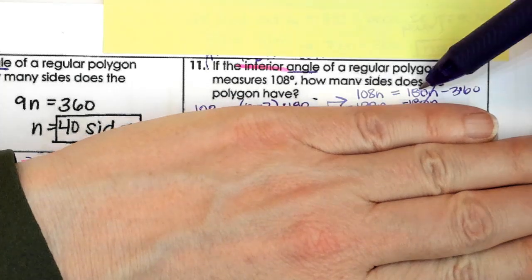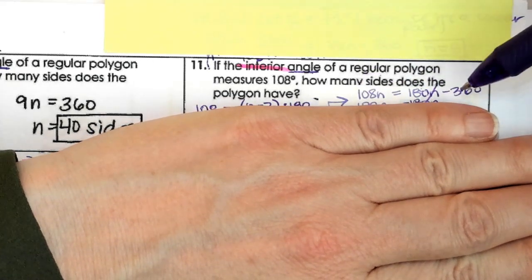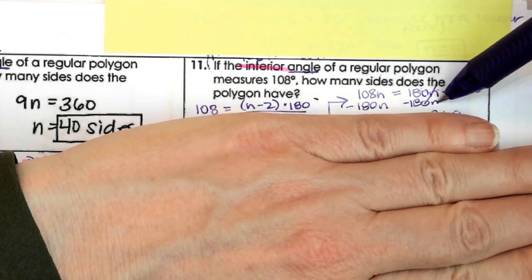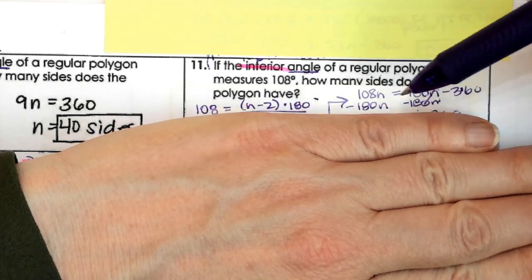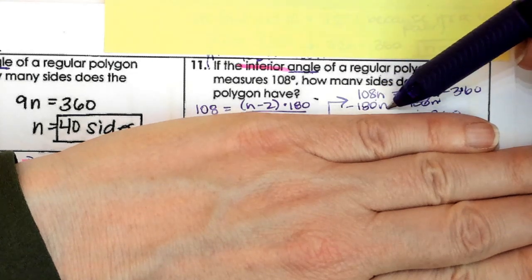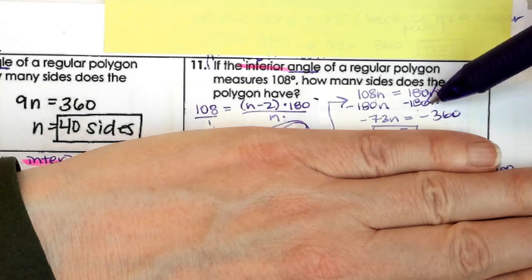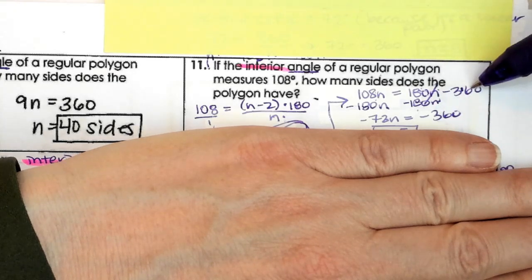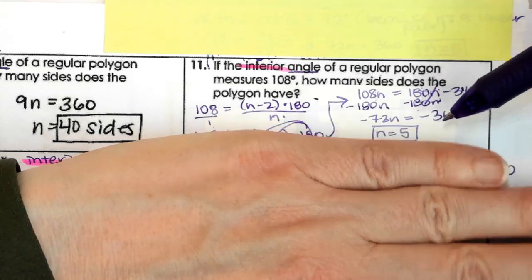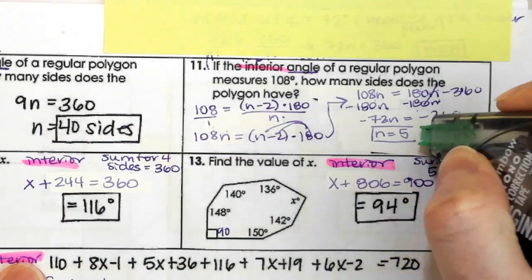So if I have variables on both sides, it's my job to bring all the variables over to one side. So I have positive 180n here, so I would need to subtract 180n to get rid of them on this side. And whatever I do to one side, I have to do to the other. So if I combine on this side now, I have negative 72n. Over here, since the n's canceled out, I'm left with negative 360, which makes it this. And then if I divide out that negative 72 from both sides, I'm going to get that n is 5 sides in this scenario.